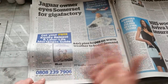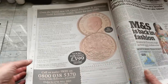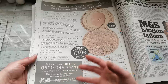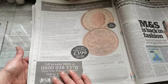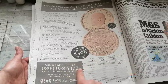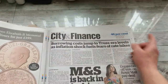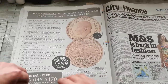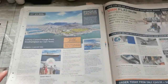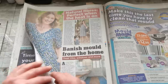Here, blue numbers, perfect, nice size for my journal. So go and have a look. You will find so many amazing things. I like that gray and white print, so free today, perfect numbers. So anything here, this one, it's super for decorating. There are so many images you can use in your journal, and don't be afraid that it's from a newspaper.